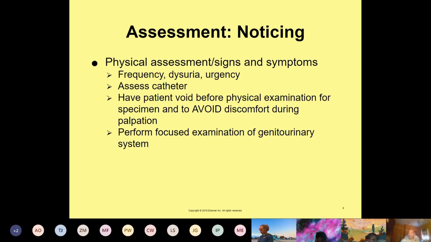Also, I want you to look at page 1358, chart 66-9, and these are just common symptoms of cystitis. Frequency, urgency, dysuria. There's also hesitancy or difficulty in initiating a urine stream. There's low back pain, nocturia, incontinence, hematuria, pyuria, pus in the urine, bacteriuria, and so forth and so on. So just take a look at that chart.